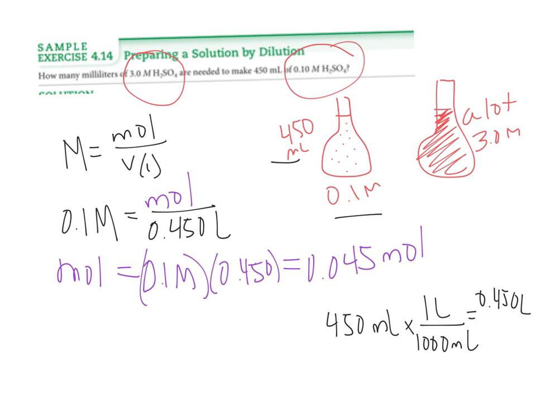Well, where am I going to get those moles? I'm going to get them from here. How am I going to know how many to take out? This is a liquid. This is a solution. Well, I need to find out the volume. What volume? I'm coloring a smaller section of volume. What volume would hold over here only 0.045 moles? If I can find what volume holds this many moles, I'll just measure out that volume with a pipette and then squirt it in here.